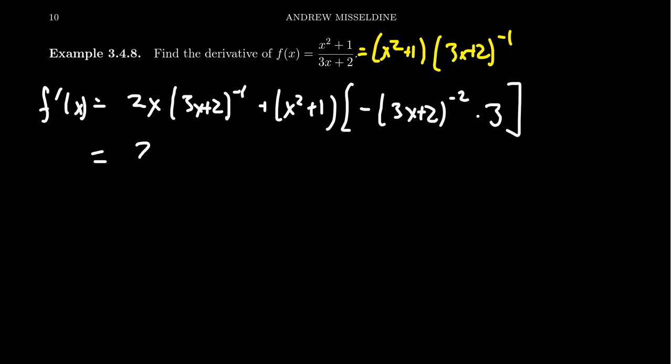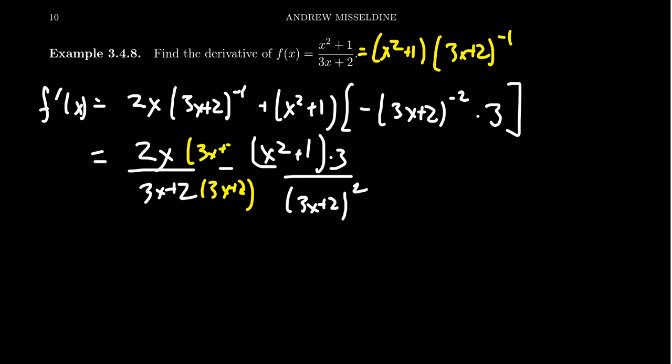And so writing these as fractions, you're going to get 2x over 3x plus 2. The next one, you're going to get subtract x squared plus 1 times that by 3 over 3x plus 2 squared. In order to have a common denominator, we need another 3x plus 2 here. So we have to do that to the numerator as well. For which case then, if we just pause for a moment, what we get is we're going to get a low d high minus high d low, square the bottom, and here we go.